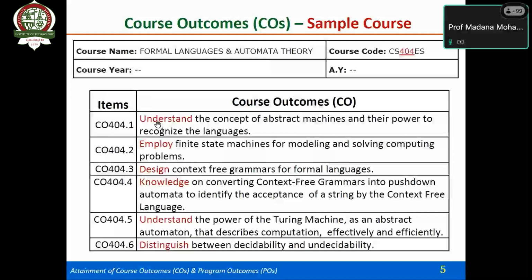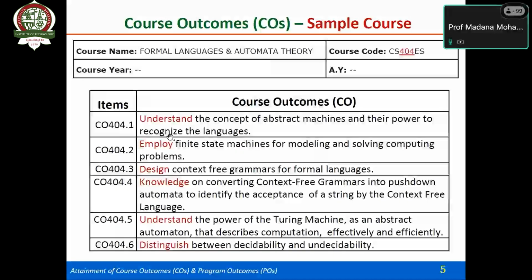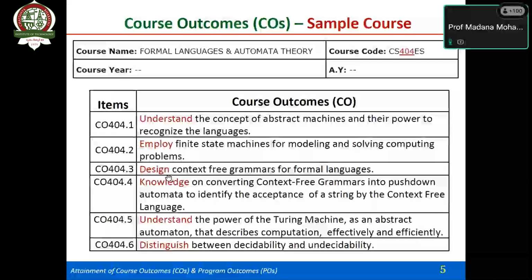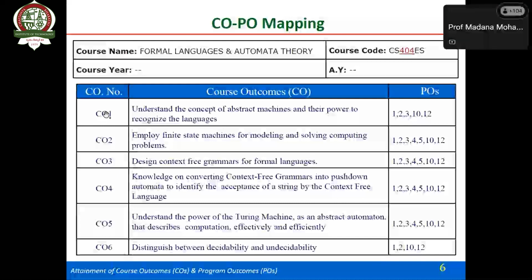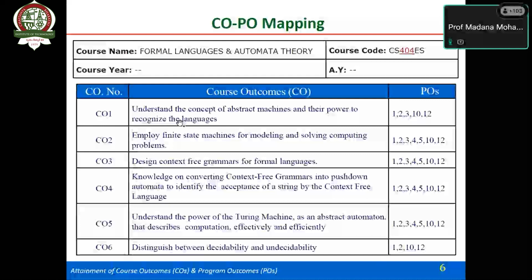Okay, directly we will come to our computation part. Now we have seen the POs, and we have seen one sample course's COs. Then how to map these COs to PO1 to 12? First, let us see this table. Again, I have listed all the 6 COs we mentioned. First you list out the related POs of each and every CO. Then at the next level, we will formulate the articulation matrix with the level of mapping.